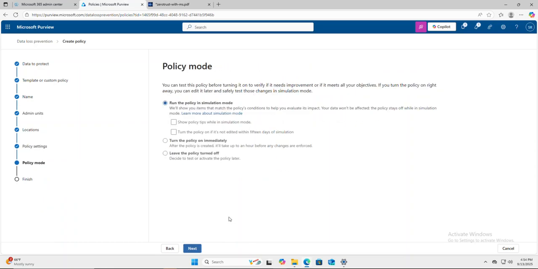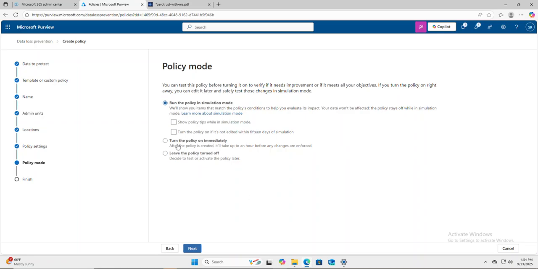And then in the policy mode, this is another thing, like conditional access, that could be very dangerous. The default is to run the policy in simulation mode. And if you don't do anything after a while, I don't remember exactly how long, the policy will be enabled.